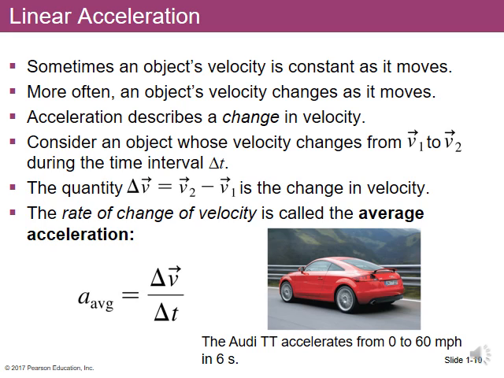So it doesn't matter how fast you're going. It matters how quickly your velocity is changing. So an object could be going really fast and have no acceleration. Imagine if you're in your car and you're going 80 miles an hour down the highway. As long as you're going at a constant 80 miles an hour, your acceleration is 0. But now say you have to stop your car at a red light, and then the red light turns green, you floor it and take off. Well, then you have a small velocity to start with, actually 0. You're stopped at the light. But your acceleration is really big because you're changing your velocity really quickly.